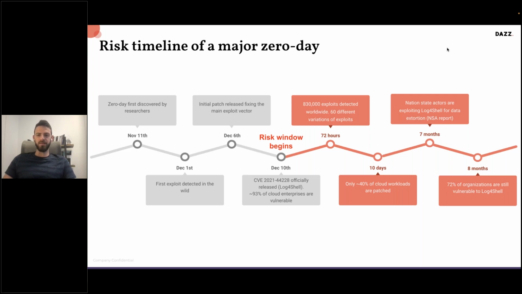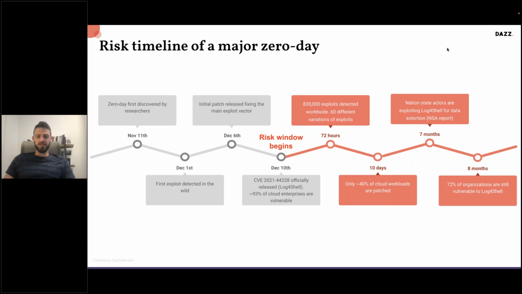And again, I think the big thing to understand in cloud environments is that once the CVE is released, once the vulnerability is officially released to the world, then everybody can see it. And then since in cloud environments, everything moves really fast, attackers start exploiting this vulnerability right away. So I think from all practical perspectives, this is where the risk window actually begins. Because before that, it was a very niche thing. It was a very small thing. A few researchers were aware of this problem, but the moment that CVE is released is actually when the world is aware of that, and that's when the race actually begins between the attackers and the defenders.